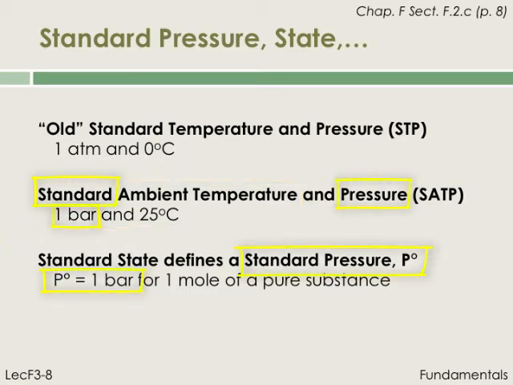We're going to denote that with the symbol P with a little 0 on top. Of course, in these lectures it's easier for me to draw a 0, but the notation is equally acceptable, and you will see sometimes there's a 0 with a line through it. And then we have something called the standard state. The standard state is the state of any pure substance at 1 bar and 1 mole. So when we talk about the standard state of a substance, we mean a pure substance, 1 mole of it, at 1 bar.